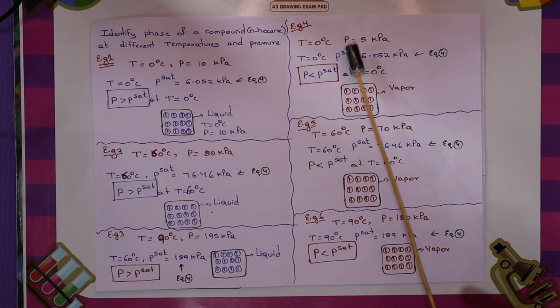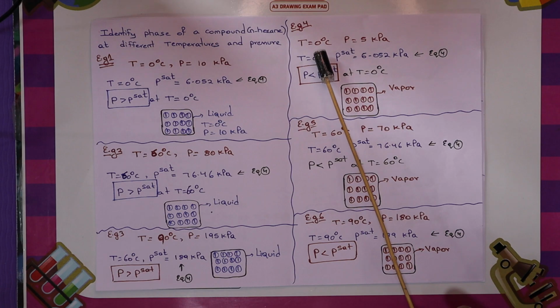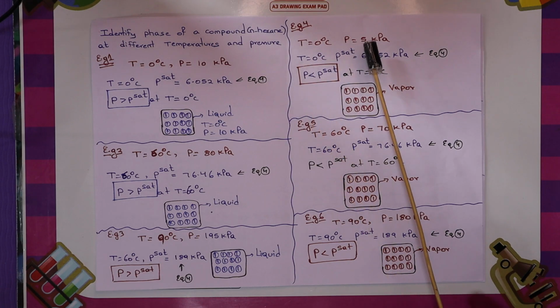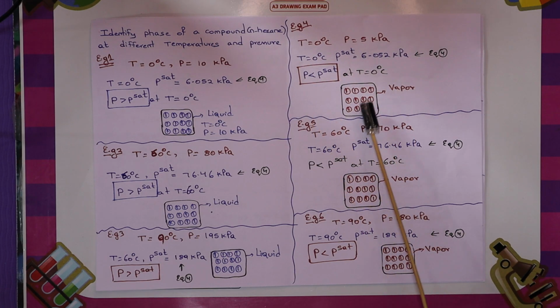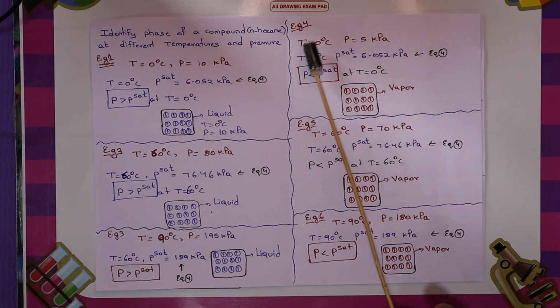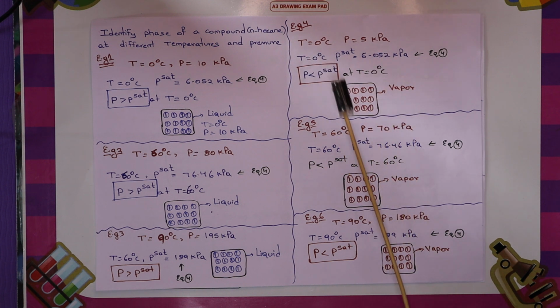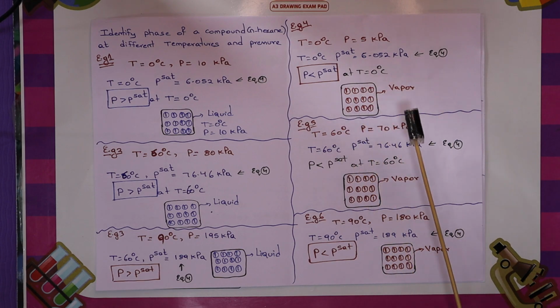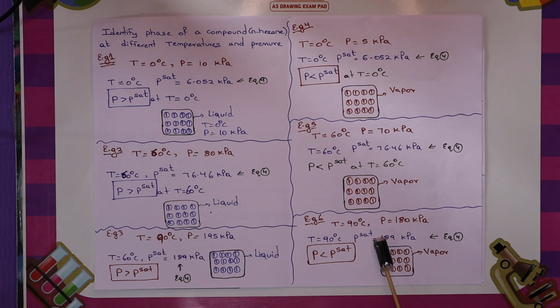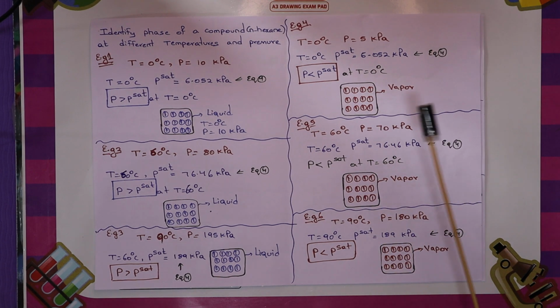Now, at a temperature of 0 degrees centigrade and a pressure of 5 kilopascal in this chamber, identify the phase. At temperature T equal to 0, the saturation pressure is 6. But the pressure in the container is lower than the saturation pressure at 0 degrees centigrade. That means the N-hexane in this chamber will be in the vapor phase. Similarly, the other two examples follow the kinds of phases we are talking about.